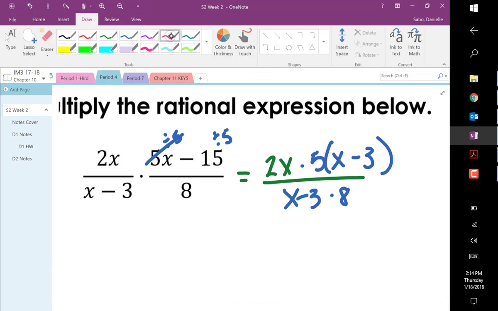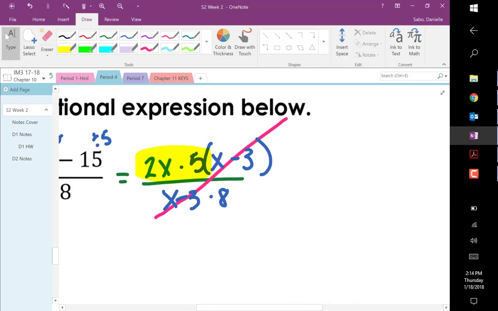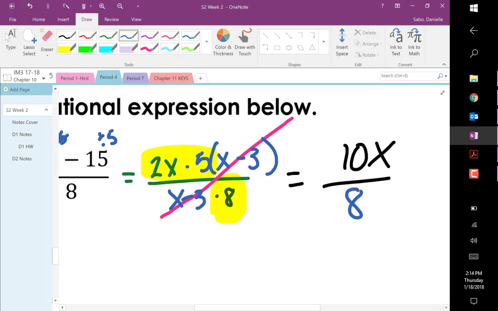And like I was told, guess what? When you have something that's the same on the top as you do on the bottom, you can get rid of it. And whatever's left, we can go ahead and write it. So here, look at the operation. It says 2x times 5, which is what? Yeah, I heard it, 10x. On the bottom, look, I just have 8 left over. You could stop there. I would accept that, but you also could reduce it a little bit more.